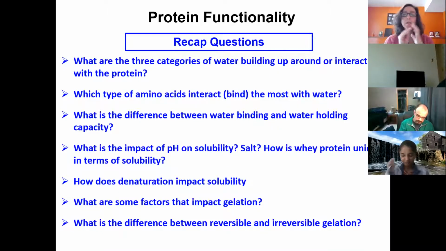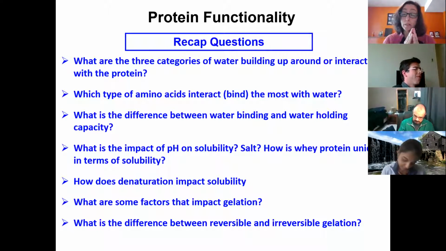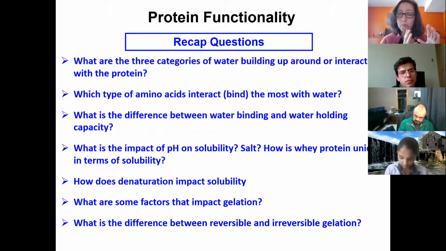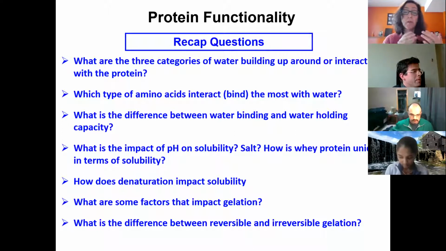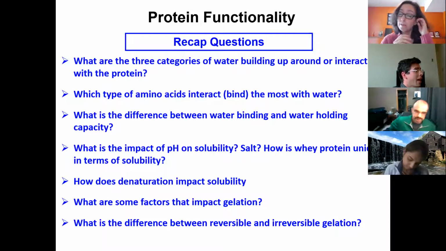Excellent. So it really depends on the type of salt and the concentration of salt. Some salts at a low concentration enhance protein-water interaction by adding some charge load on the protein and interacting loosely with the protein, allowing water-protein interactions. And some salts at a little bit higher concentration interact very strongly with the protein.